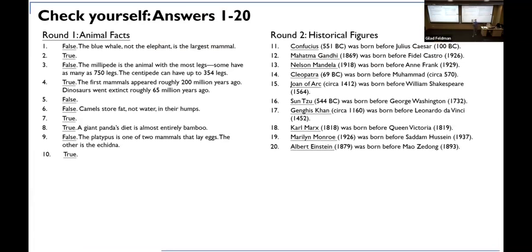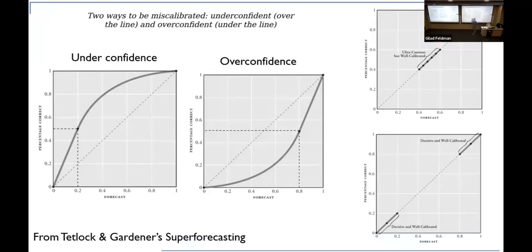So you can check for each question whether you got it right or wrong. And then on the other side of the page that you got, you can now insert your calibration. So for those that you answered 55% confident, how accurate were you for those? 65, 75, 85, 95%? And then you can put this under the plot to see if you're overconfident or underconfident. So after you plotted everything on your graph, you can make an assessment whether you're overconfident or underconfident, you're well calibrated or not.